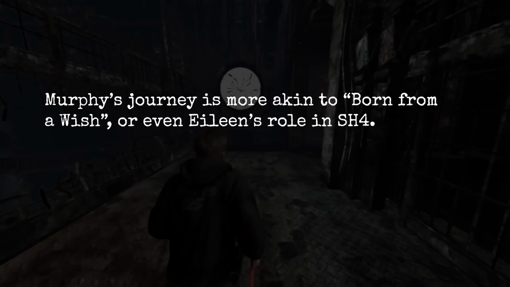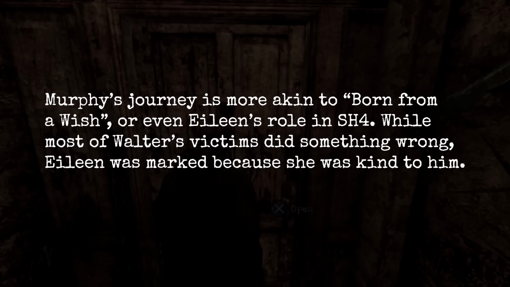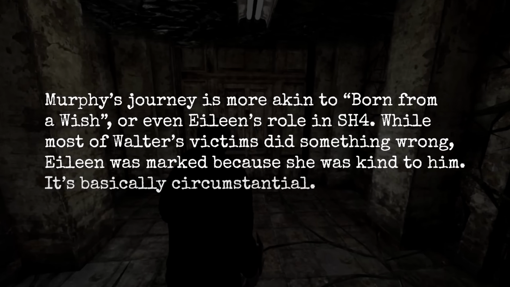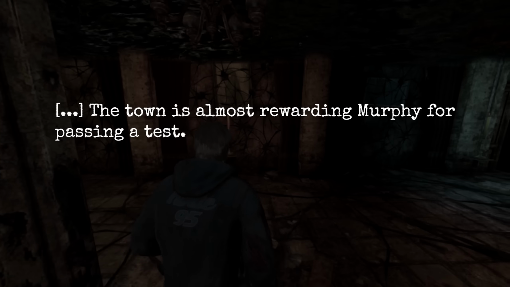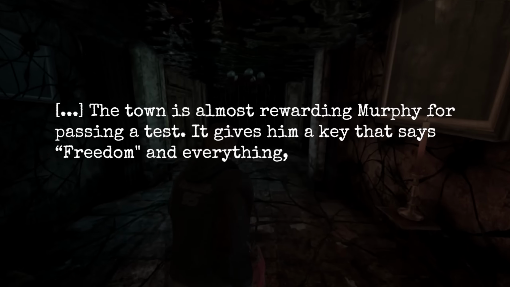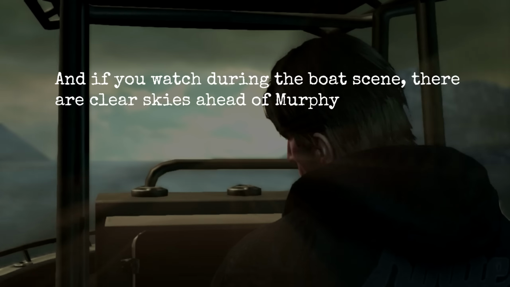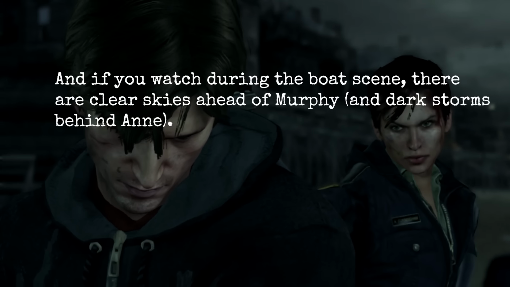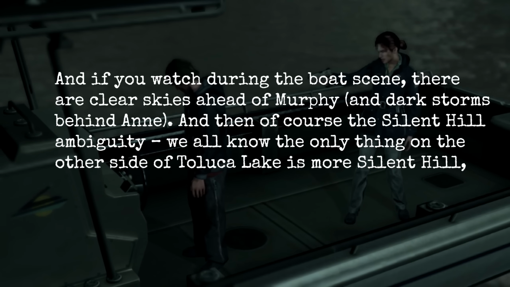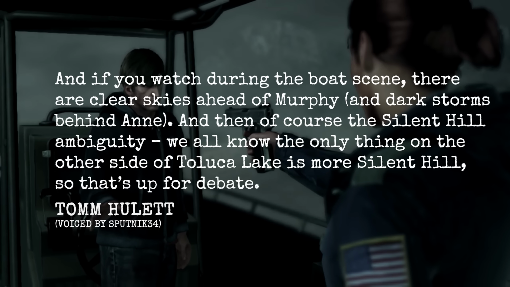Murphy's journey is more akin to Born from a Wish, or even Eileen's role in Silent Hill 4. While most of Walter's victims did something wrong, Eileen was marked because she was kind to him. It's basically circumstantial. The town is almost rewarding Murphy for passing a test. It gives him a key that says freedom and everything. We weren't being subtle. And if you watch during the boat scene, there are clear skies ahead of Murphy and dark storms behind Anne. And then of course, the Silent Hill ambiguity. We all know the only thing on the other side of Toluca Lake is more Silent Hill. So that's up for debate.